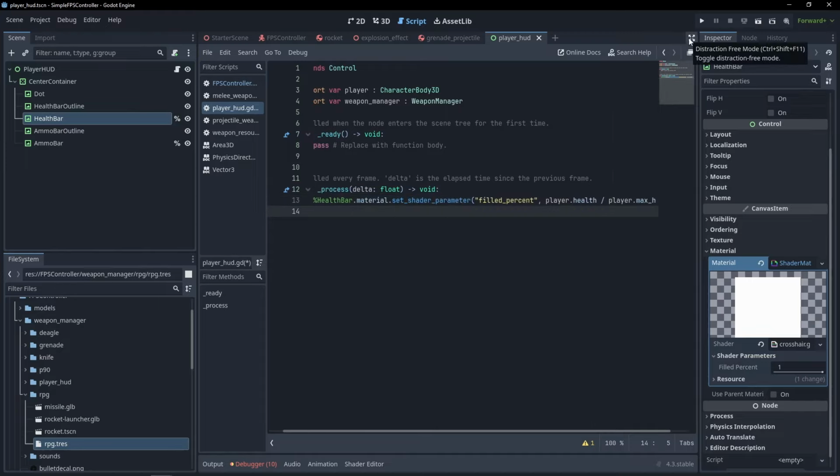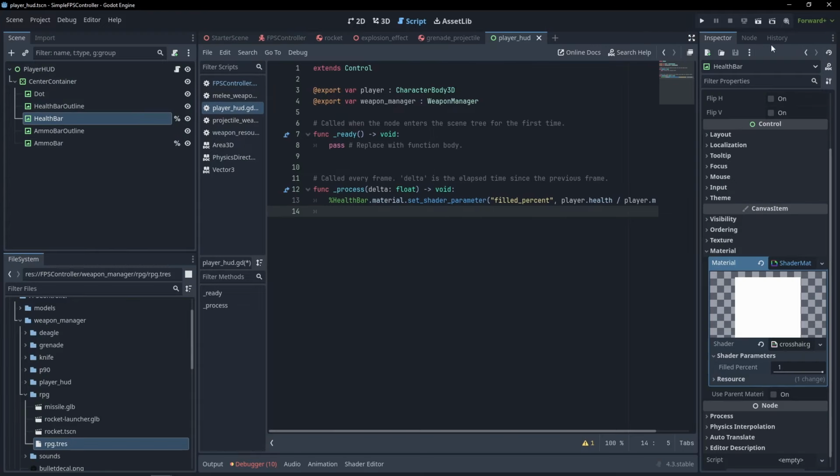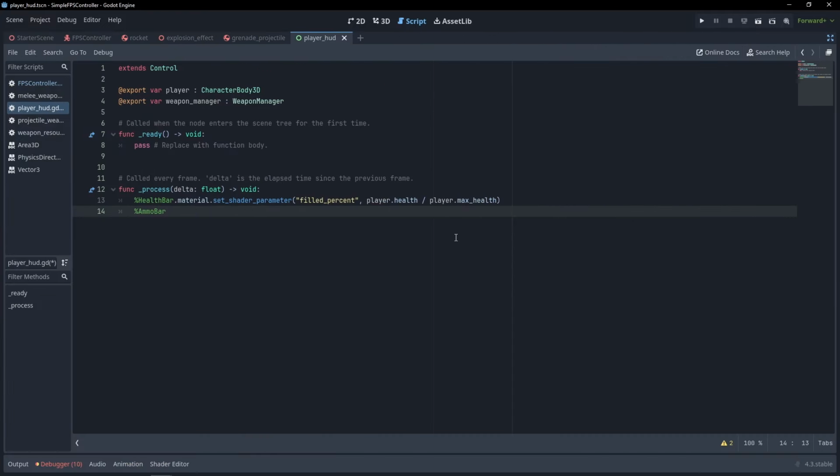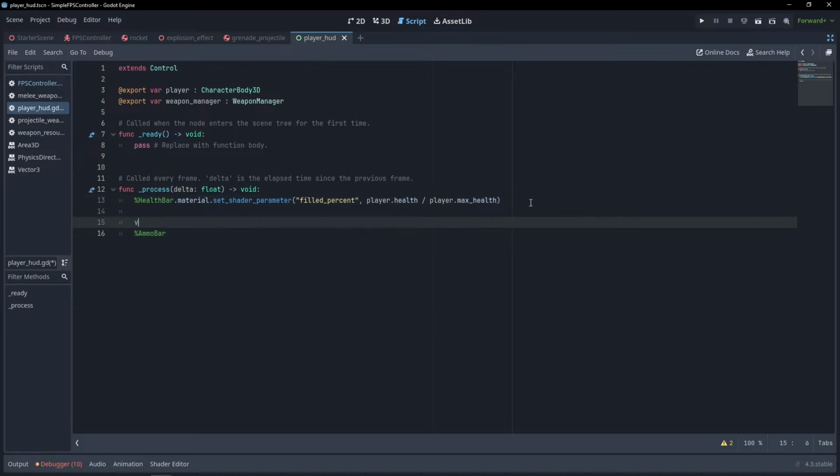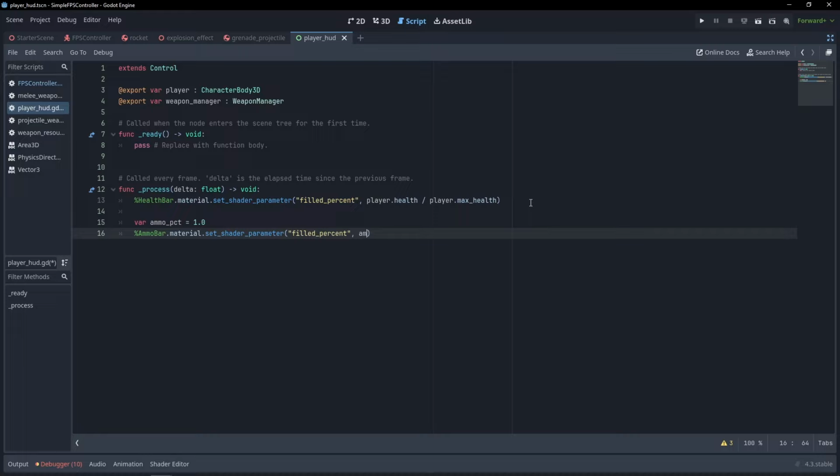And then I'm going to do something very similar for the ammo bar. I'm going to create a variable ammo percent, and then I'll do basically the same thing here, but I'm just going to set the filled percent of the ammo bar to ammo percent.